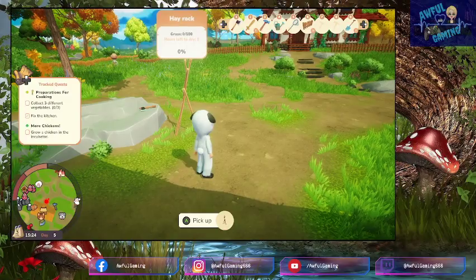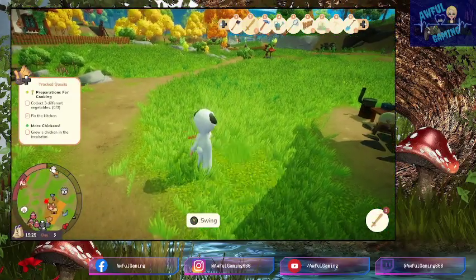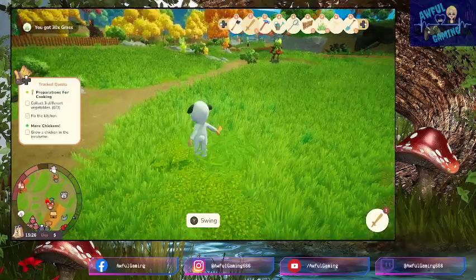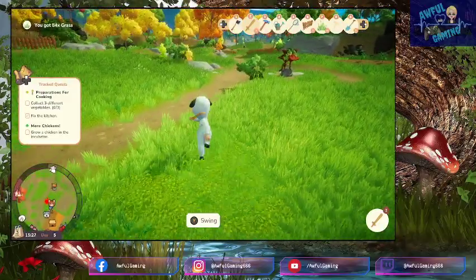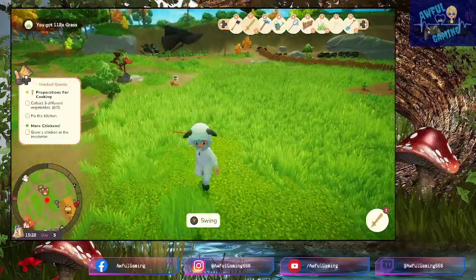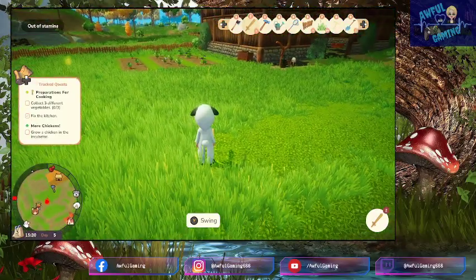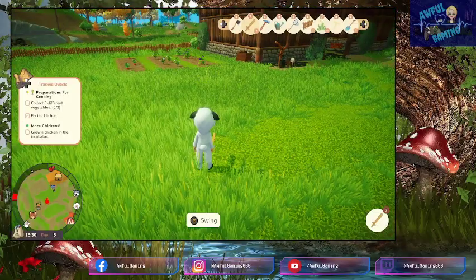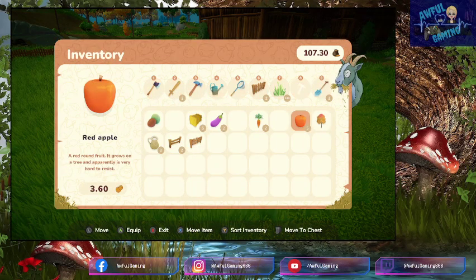Alright, now I need my sword. Not my shield, but my sword. And we gotta go swinging. This is one way to mow along. But I'm losing energy, you know? My energy is gone so fast. See? Out of stamina. Oops. And I need to go get my apples. Because my apples I need.